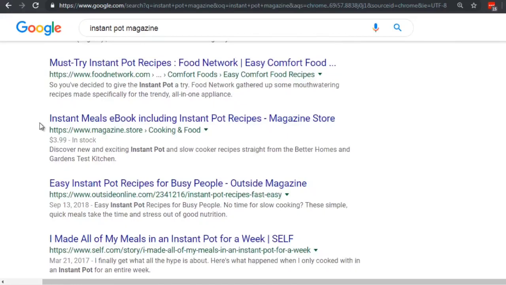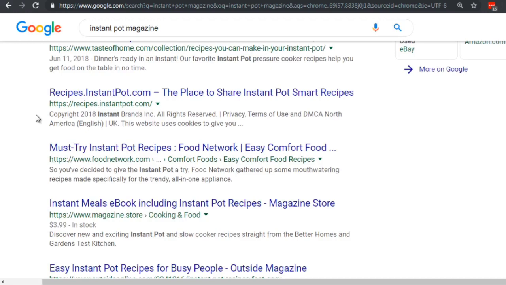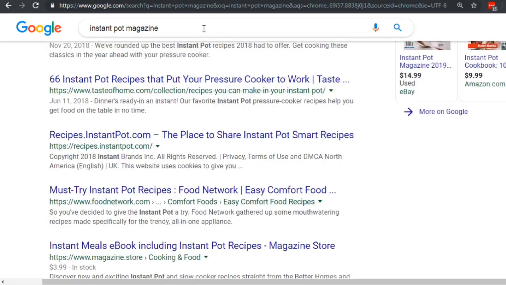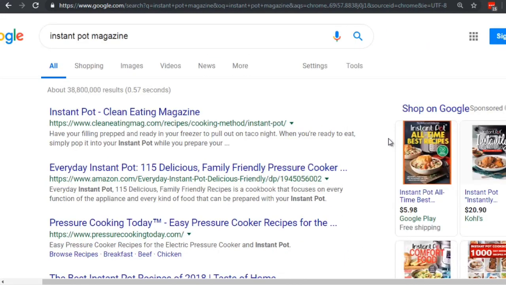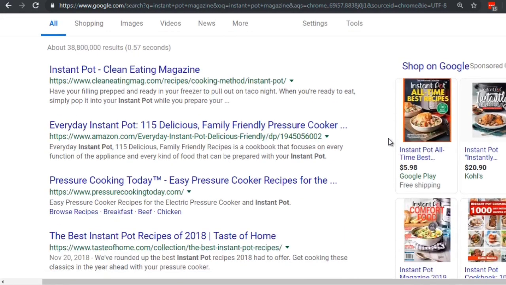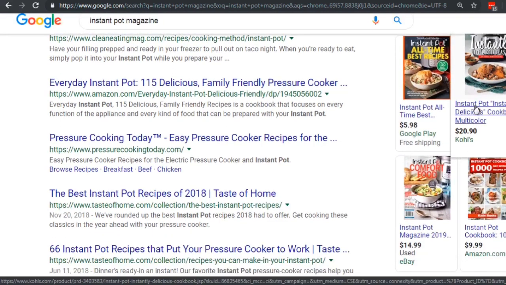And yes, believe it or not, an Instant Pot can literally cook something like a pot roast in less than an hour, or sometimes half an hour, because it's a pressure cooker and it cooks a lot faster. So that's what I like to do, is take a look at magazines. It doesn't necessarily have to be Instant Pot in this example. It can be another food magazine.